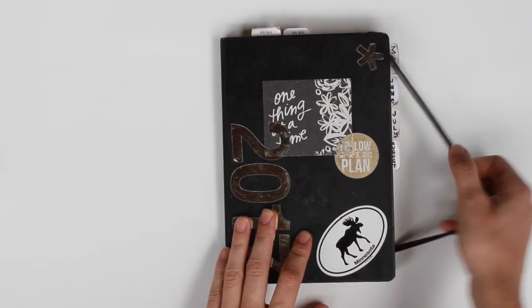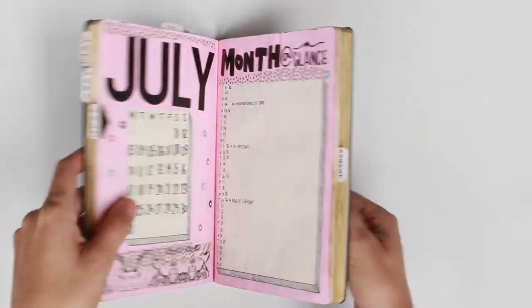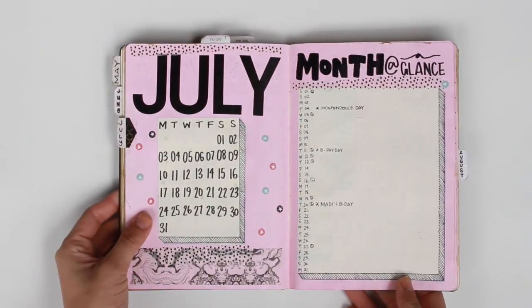I got a lot of inspiration from other Instagrammers, so I tried to put their handles on the bottom or tag them on the page.